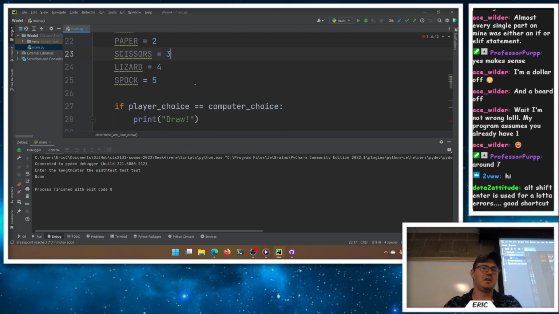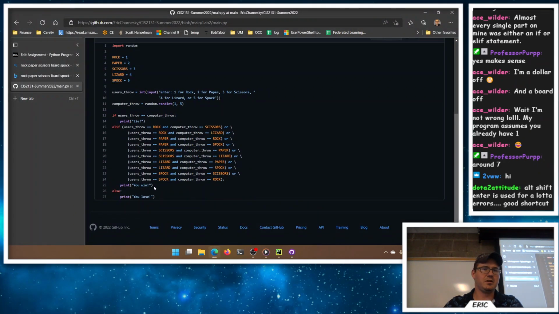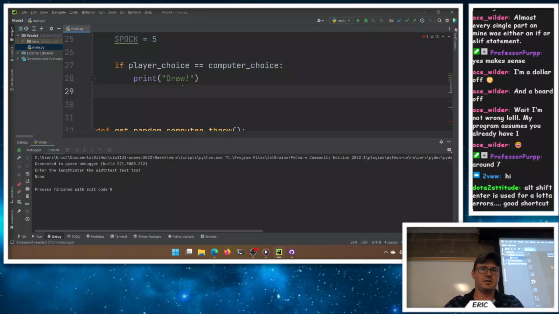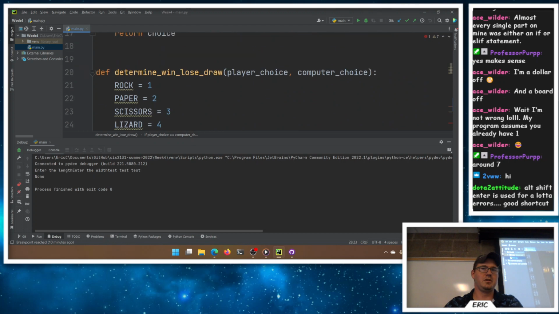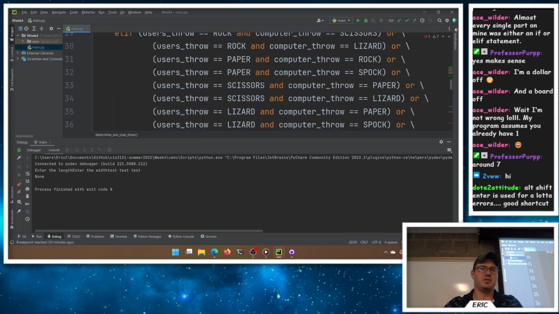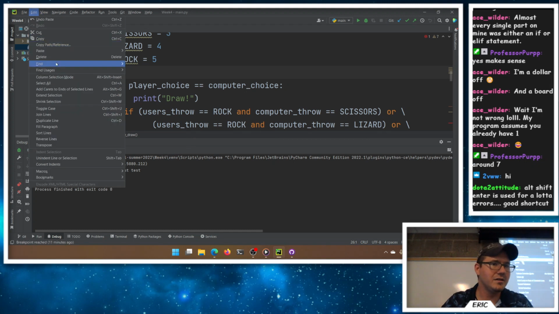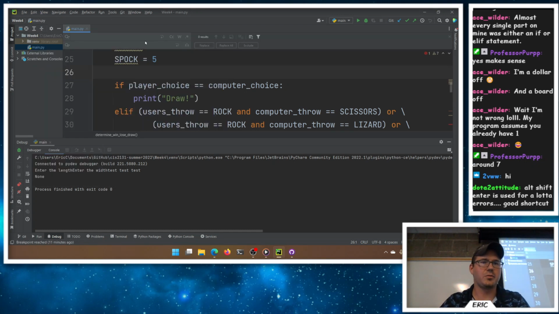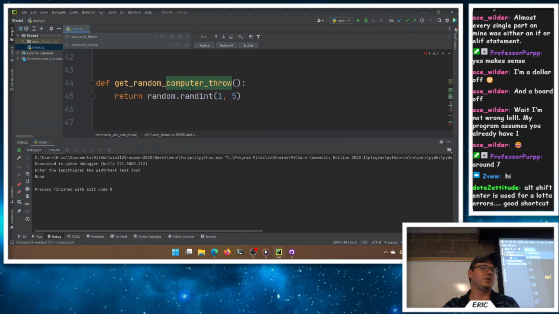So we could do that. And then, so we got draw, and then we'll go copy paste from here. Here's our else if. Okay, computer throw. Oh, I have computer choice. Oops. So let's see. I have user throw and computer throw. Mine was called computer choice. So I'm just going to go find and replace. Edit, find, and replace. So let's replace computer throw with computer choice. Right, so I want to find all the times I say computer throw, replace it with computer choice. Now, I also did it down here, and I don't want to replace there.